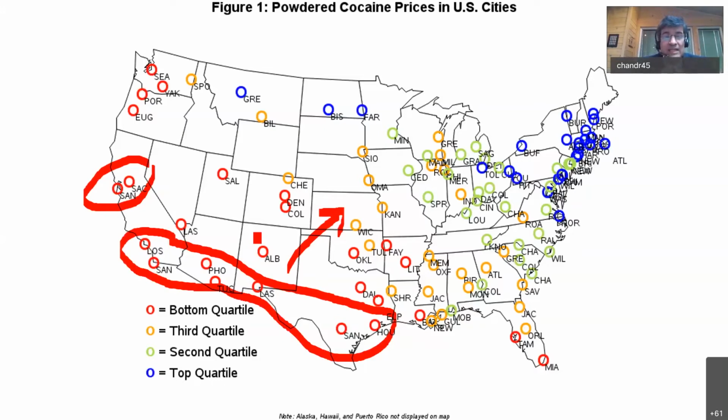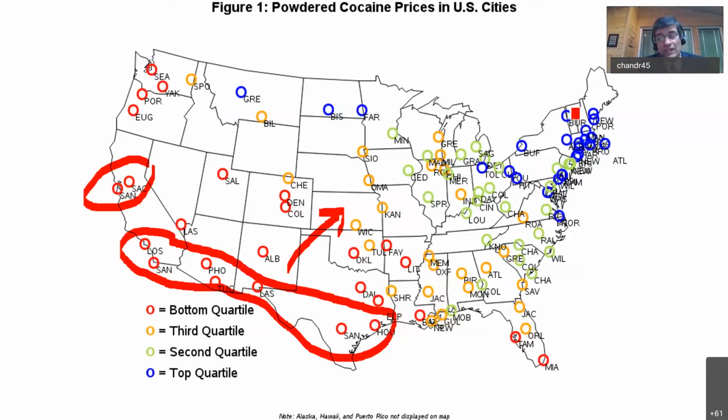Okay. These, by the way, are wholesale prices of cocaine. They're not retail. So they probably are insulated to some degree from the purchasing power that retail customers can use to bid up the prices. Okay. So we've tried to factor out the demand side, if you will, of this relationship to show this. Okay? So here we have a map that has a very clear price gradient from the southwest of the United States to the northeast.